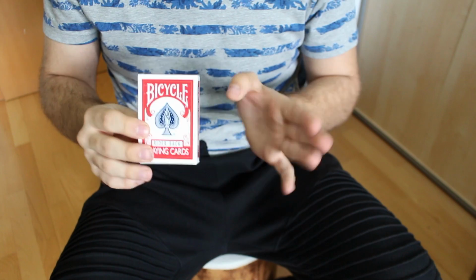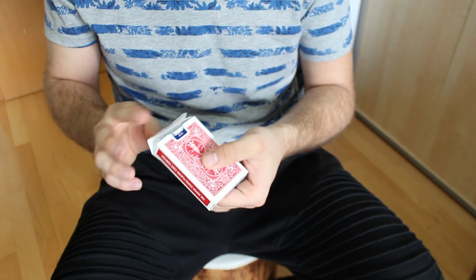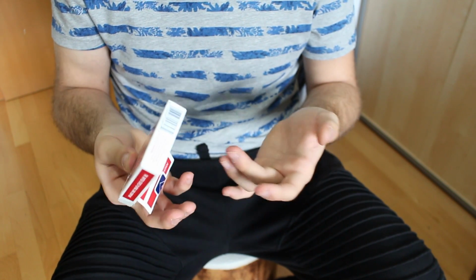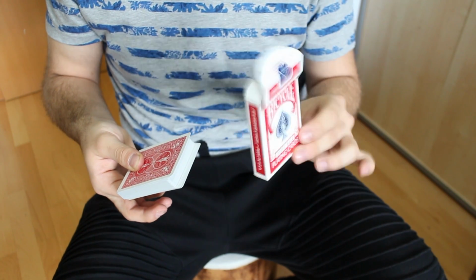So, as I've said before, it comes either in red or blue. Okay? And what makes it different is the seal. So it is a blue seal, so you can differentiate it from a standard pack of cards which usually have a black seal, right?